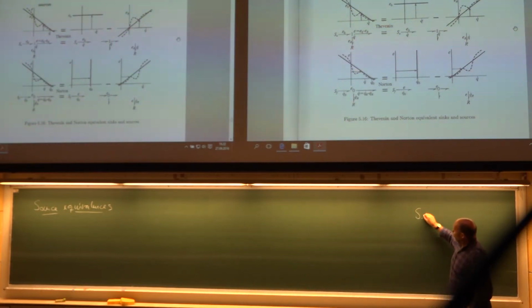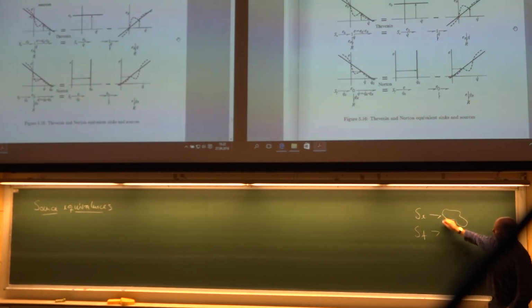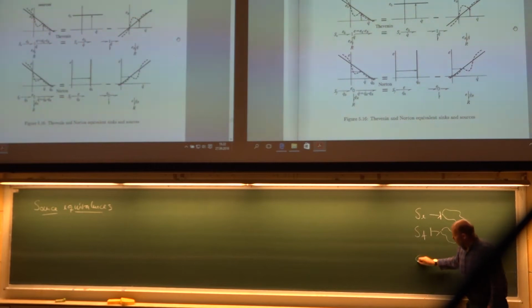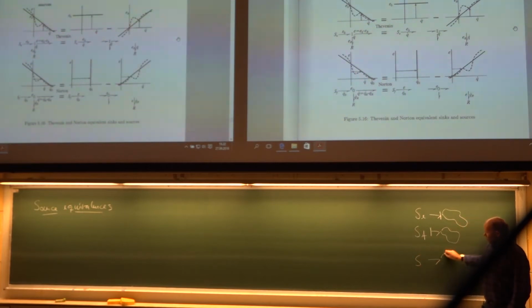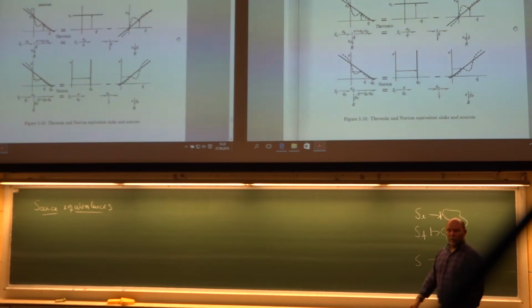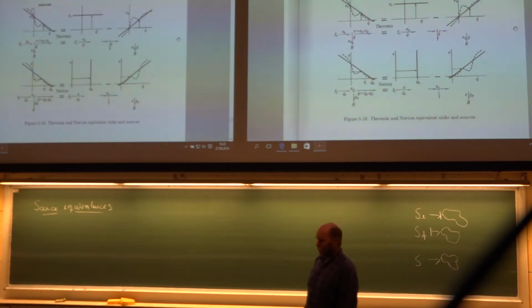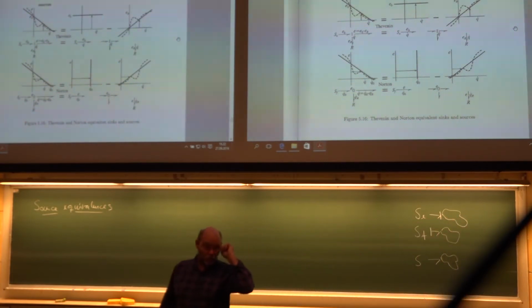When you have an effort source or a flow source attacking a big problem, then you may use causal strokes and then easily find the state equations. An effort source, the causal stroke has to be here. Flow source, it has to be here. But when you have a real source attacking a problem, then you can't really do this. Then you can't use causal stroke at all.